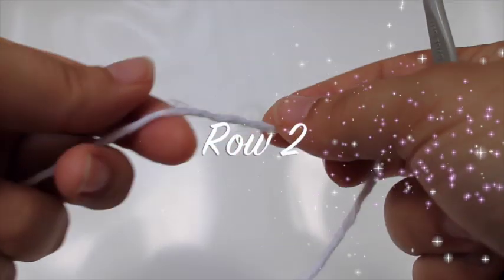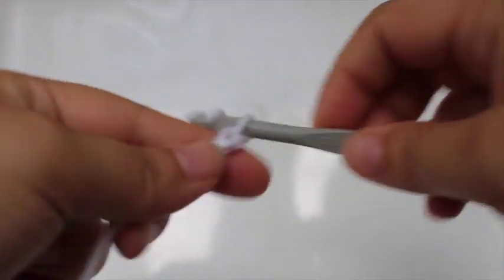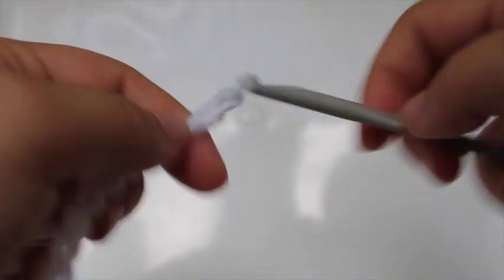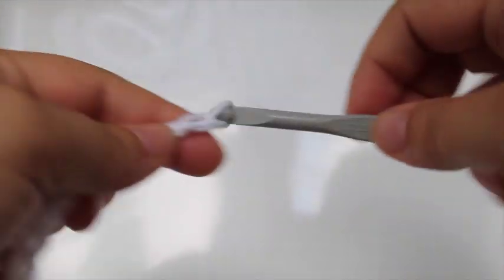Starting on our second row of work, we're going to start with our alternate color, which is our white. Start with a slip knot and then chain 33. 1, 2, 3, 4, 5, 6, 7, 8, 9, 10, 11, 12, 13, 14, 15, 16, 17, 18, 19, 20, 21, 22, 23, 24, 25, 26, 27, 28, 29, 30, 31, 32, 33.